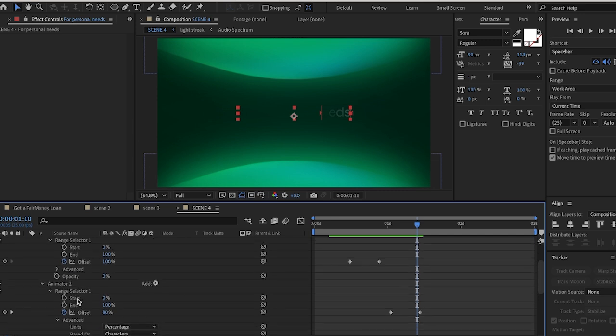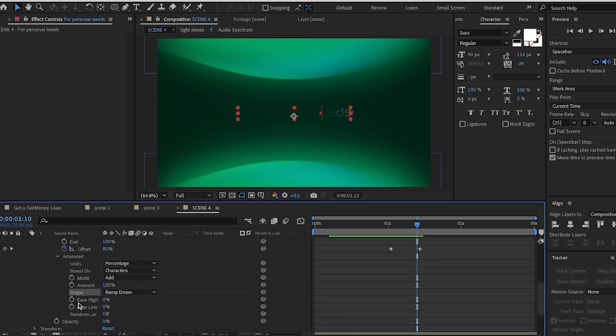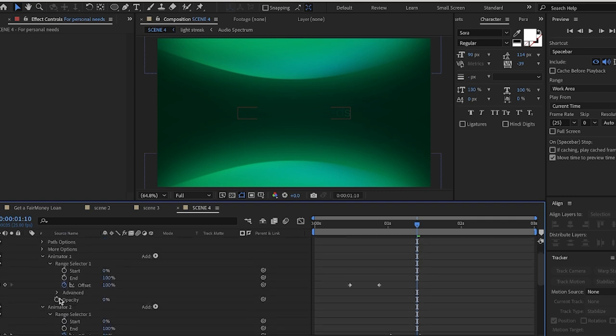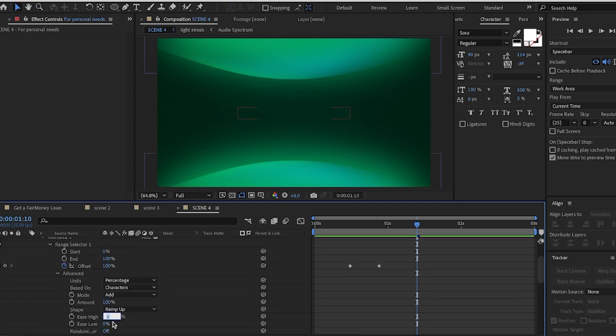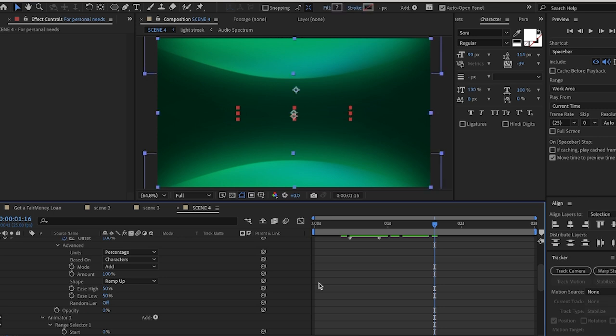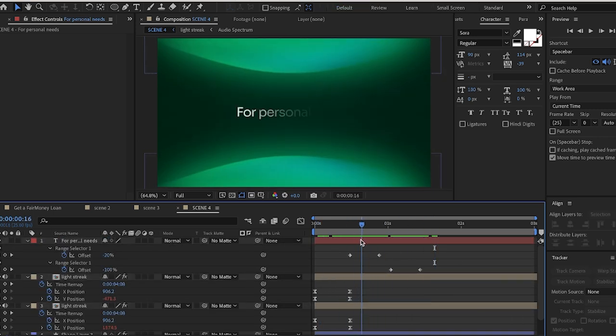Okay, so one more thing I want to do for both of them is that I will come over to this ease high and ease low. I'll make them 50-50. Make it 50-50 here. This also make this 50. That's what I've done for animate 2. Let me go back to animate 1. That should be in my advanced. I'll make this 50. I also make this 50. Okay, so we have something like this. It fades in and then it fades out. Good. Okay, let me close this. So we're having something like this. Fade in, fade out, fade in, fade out.